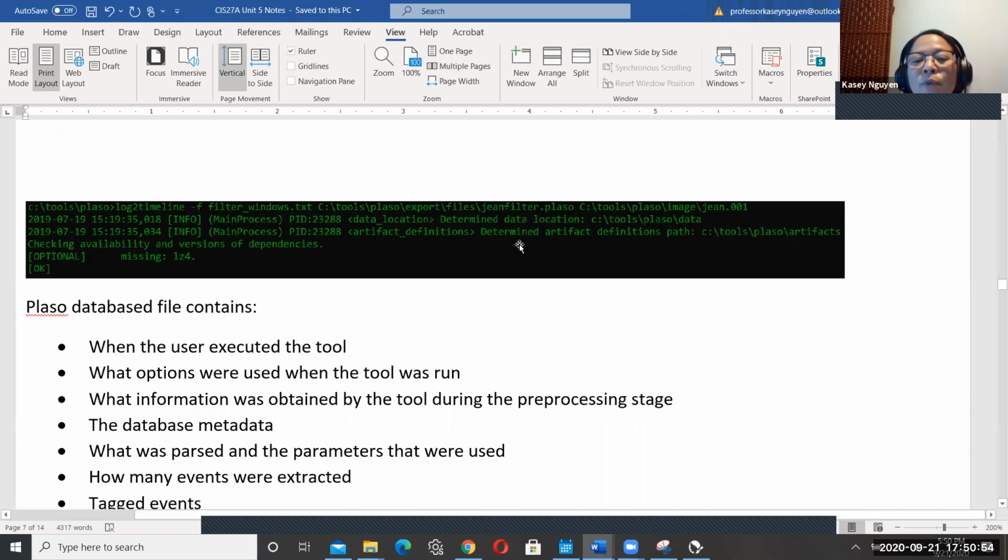Okay, so if we want to look at the filter, we simply would go to the exported .plaso file.